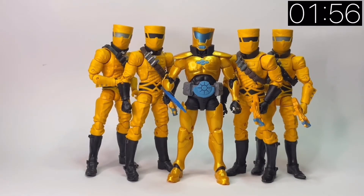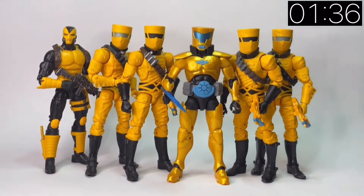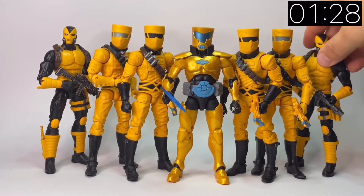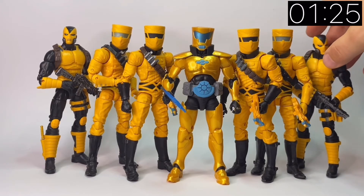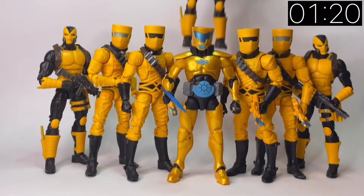Let's bring in some of the other AIM Troopers — there are the two versions. There's the two-pack version, the recent army builder version, and one from the 2014 Mandroid wave. We also got a few of the more tactical AIM Troopers. You can see the more yellow you start putting on screen, the better the Scientist Supreme looks. He has a metallic finish that looks a little different from the others, making him stand out as more of an authority figure amongst the Troopers.